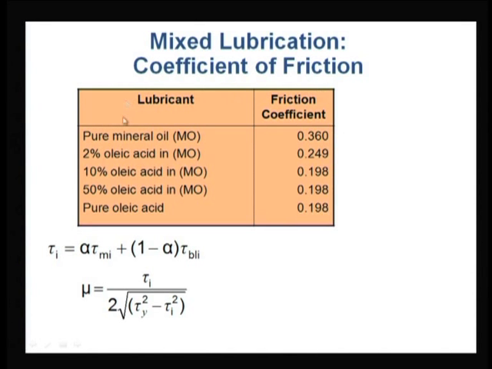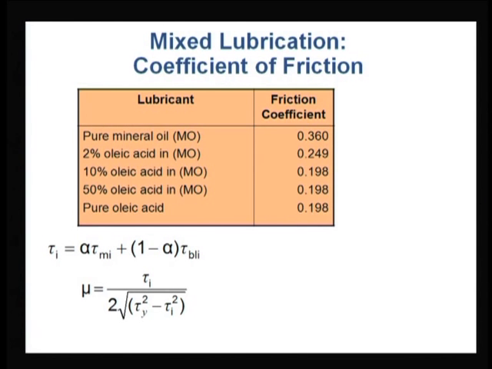This example, or these experimental readings, were shown in one of the previous lectures. I am just repeating it so that we can utilize the relation we concluded from our previous slide and give some mathematical treatment, to get a result from that angle. In this case, as we expressed earlier, when pure mineral oil is used at the interface, the coefficient of friction was 0.360. We are talking about very low relative velocity and very high load. In all those situations, the boundary bearing number will be almost negligible. So, we can say the fluid film lubrication even in the presence of pure mineral oil was negligible.